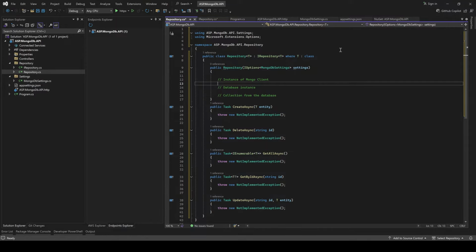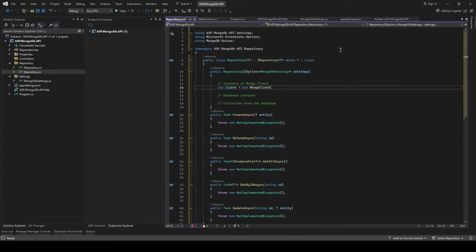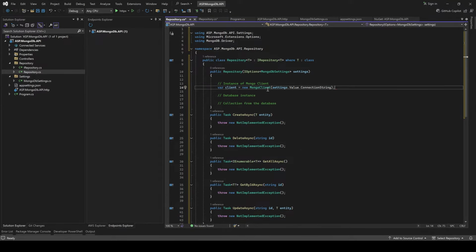So this will need the connection string. We will create the client: var client is equal to new MongoClient, and this class needs the connection string, so we can get it from settings.Value. As you can see, it's typed already, so it will help retrieve that connection string.